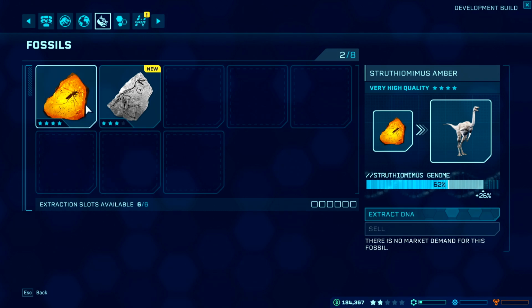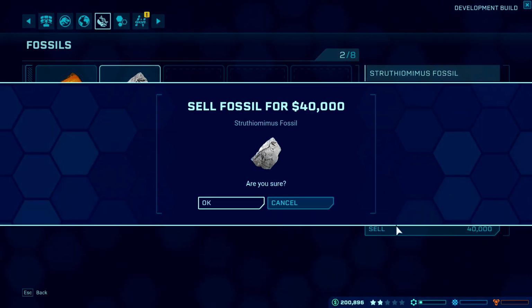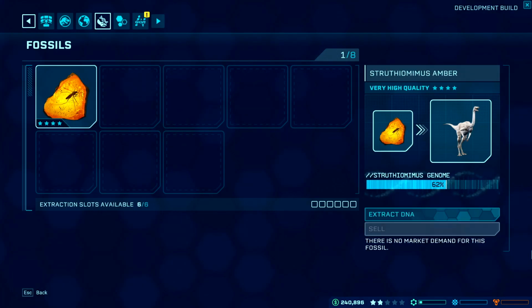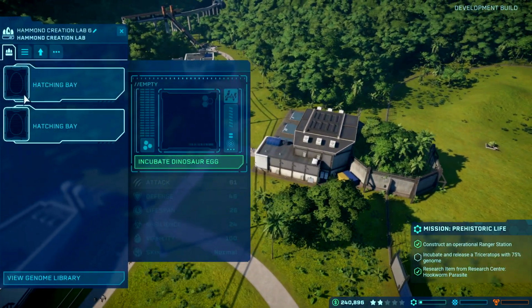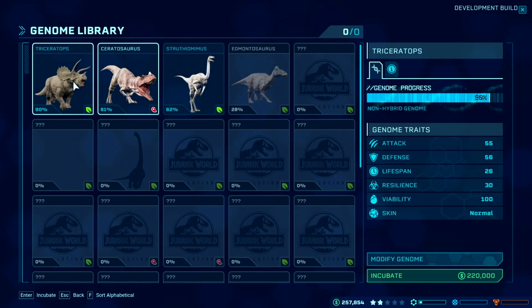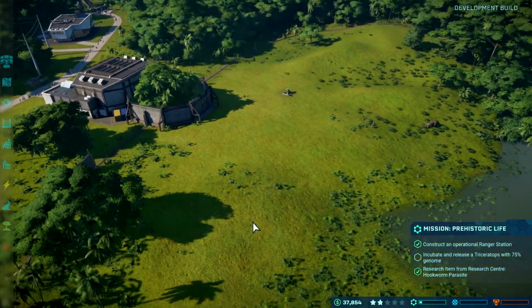Ooh, we did get some more amber. Oh, I can't even sell the amber. That's not good. Can I sell this thing? 40,000? Okay, I got 40,000. We can do that, and then we should be able... Oh, extracted Nina, I guess. We should be able to queue up another trike at over 75% rate. There it is, 90% trike. The higher that goes, the longer their lifespan and the more authentic they are, so it's a better rating.